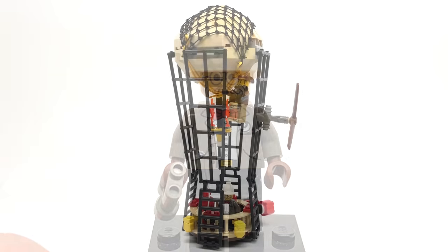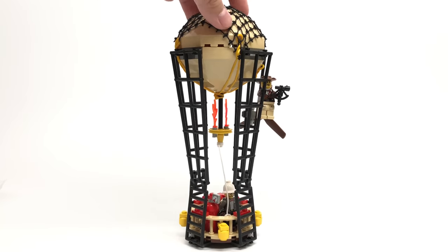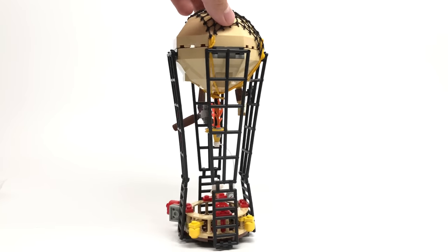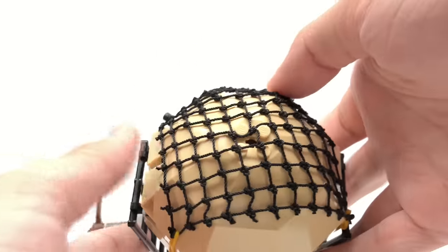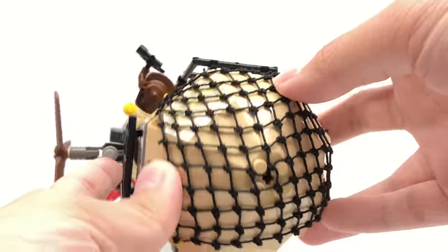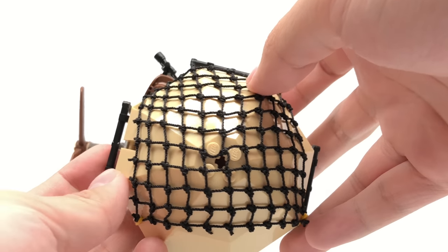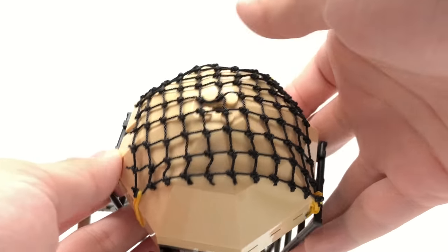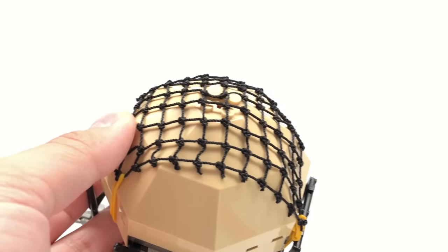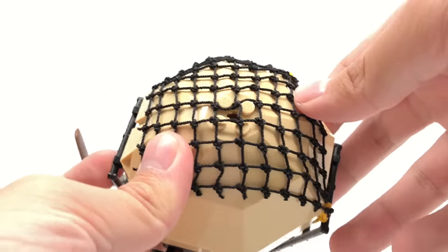Now let's take a look at that build. So here is the Aero Nomad hot air balloon, which you can see is a pretty tall build. The balloon up top is actually a clever build where they use those cockpit pieces that are more like a dome in this nice tan coloring — it's also something they did with the desert sub-theme of Adventurers. How they have that net there is one of the worst ideas, and this was probably my least favorite part about the whole set. And they have a string in the set, so that's saying a lot.